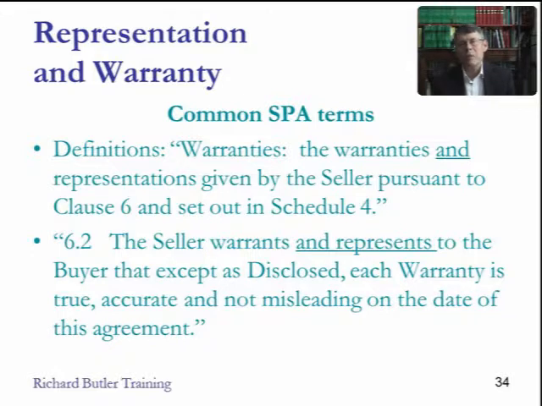We now turn to a possible drafting device to get over the problems faced by the buyers in Sycamore and Idemitsu. That is, expressly to state within the contract that the warranties are also representations. An example of this can be found in one of the standard published SPA precedents. Here, the defined term warranties means the warranties and representations set out in the schedule. The clause which gives effect to that schedule states that the seller warrants and represents that each warranty is true, accurate, and not misleading. On the face of it, there's a real problem with representations which are internal to the agreement. If they don't predate the agreement, how can they have induced it?